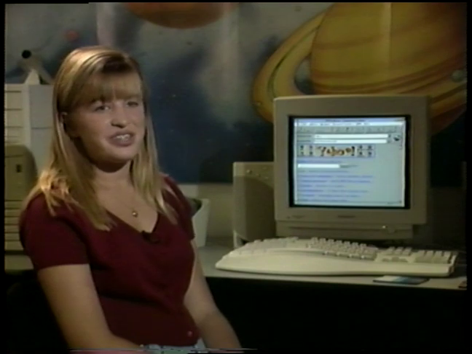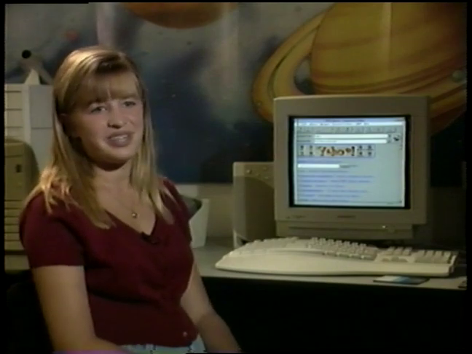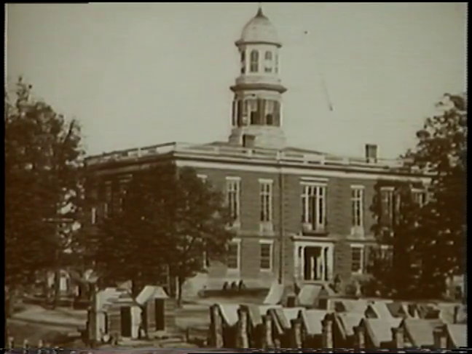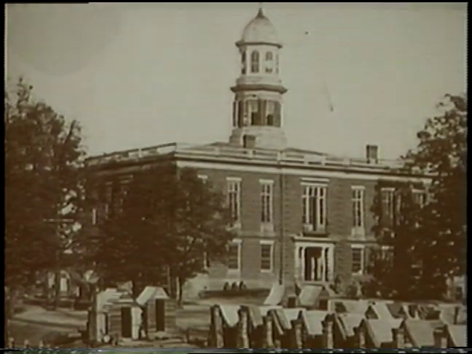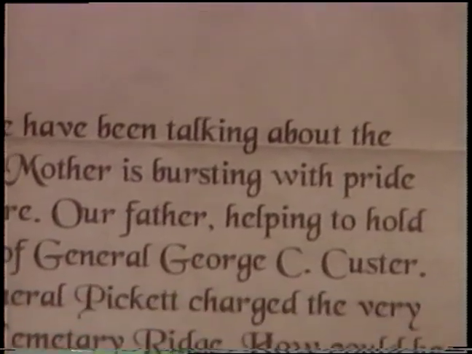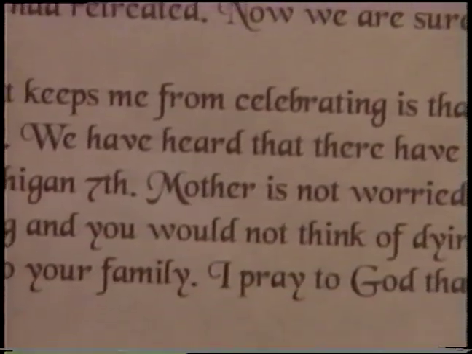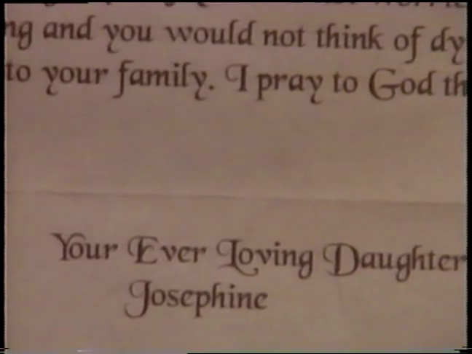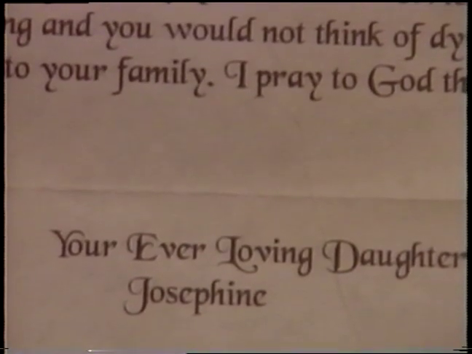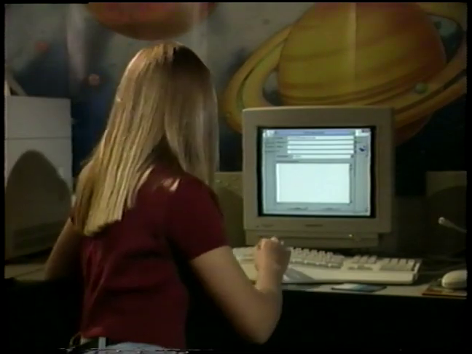I had a Civil War project in school, and it was going to be a really big part of our grade. So the first thing I did was go to the internet and look for stuff on the Civil War, like pictures or information, so I could get an idea of what I wanted to do. I found a whole bunch of information on Gettysburg, so I did a group of letters, printed them up on my computer, and I made them look really old by dunking them in tea and drying them, and then I put seals on them. I was a daughter, and my father was off fighting in the Michigan 7th. I was telling him about the farm that we lived on, how the corn was growing, and how we missed him. When I handed it in to my teacher, he was really surprised and thrilled, and I ended up getting an A+.